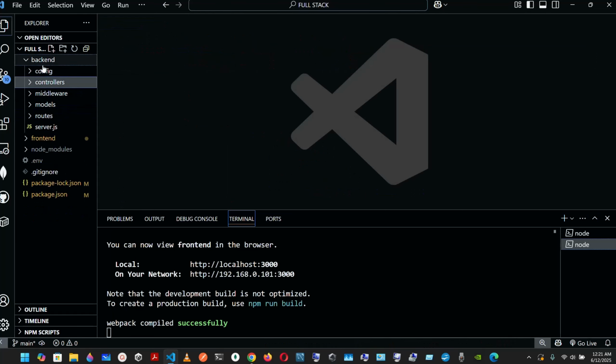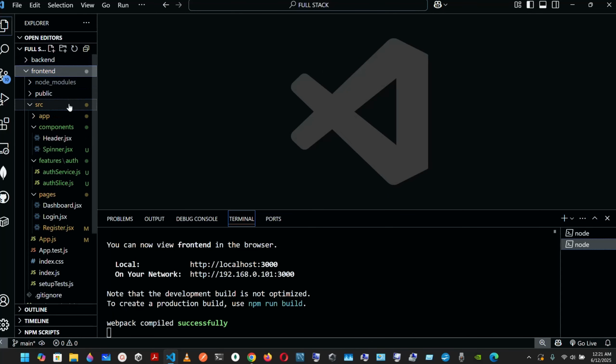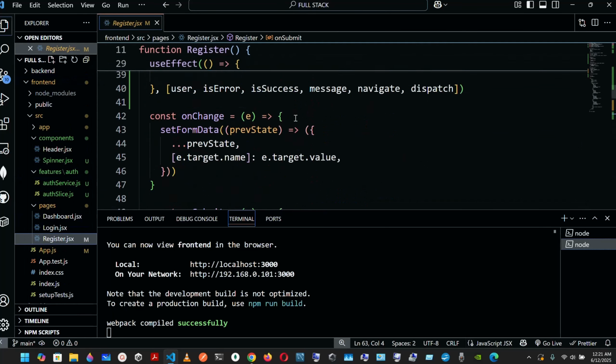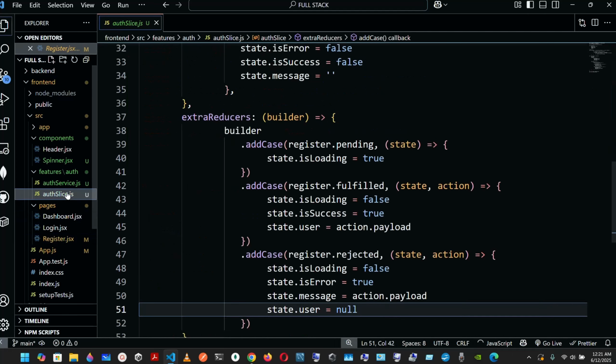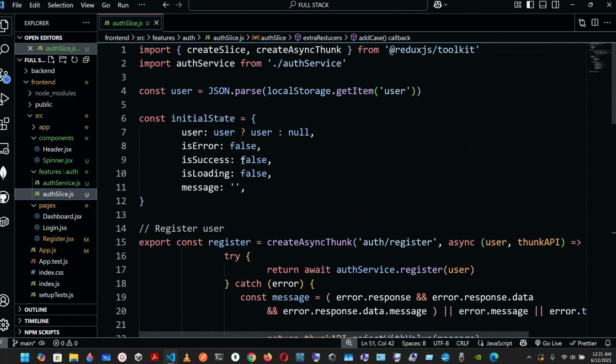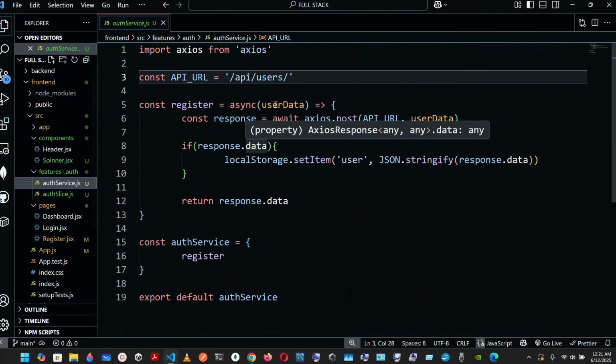If you're having some trouble and you are not getting that, check out the register. Let me close this one real quick. It was the server. Make sure that here in the API URL, we have my cases /api/users/, so the users have to match.